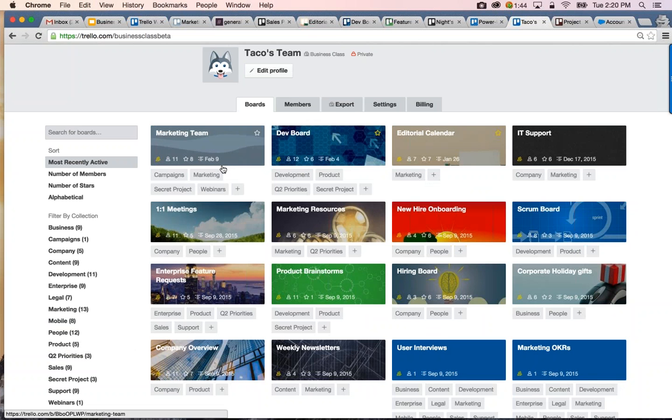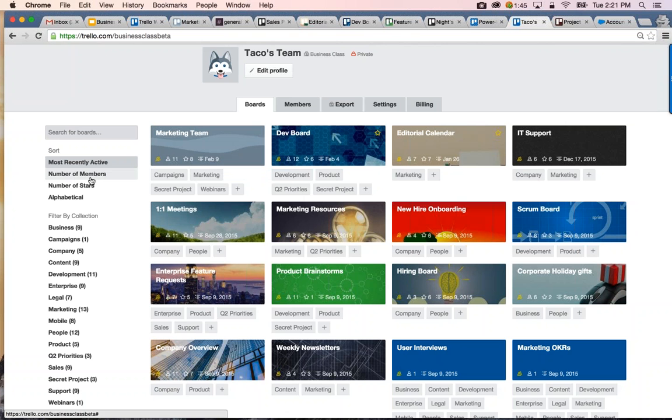So board titles also now display key details like when the board was last active, the number of members on a board, the number of times the board has been starred. And boards can be sorted by this criteria so that everyone in your team can get perspective on the boards that are most active or most interesting and important to your company. So now you can easily see what boards matter most for maybe the projects you're working on.